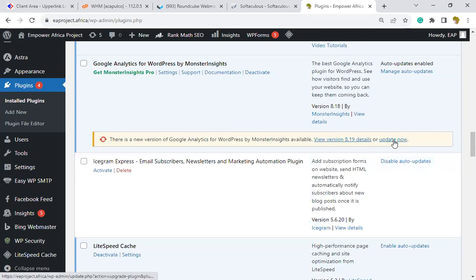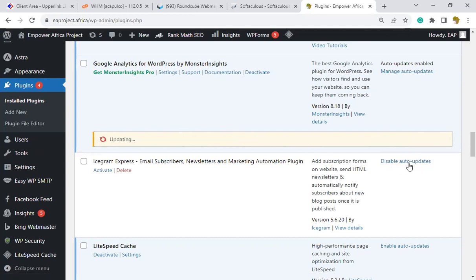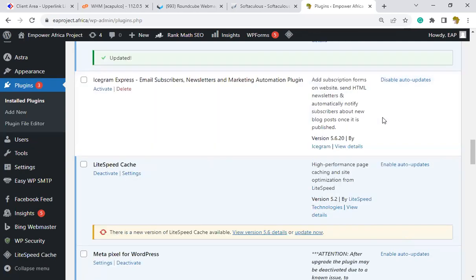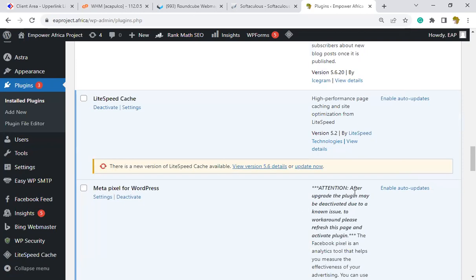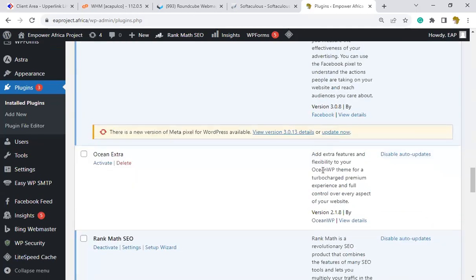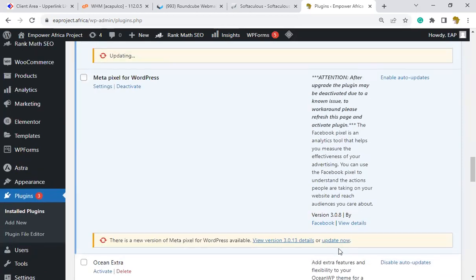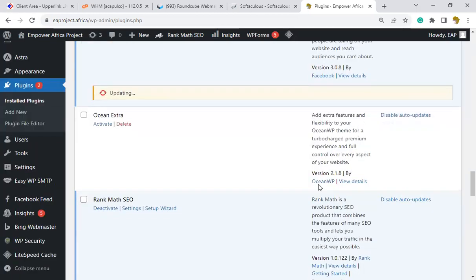If I don't do it today, maybe in 2 or 3 days, they will update on their own, because I already put them on auto update.